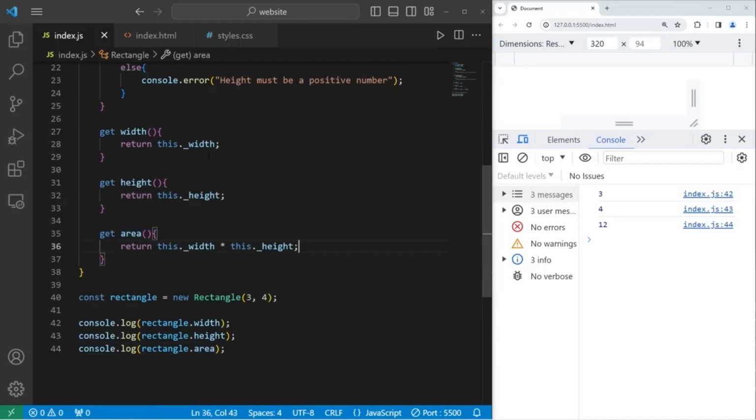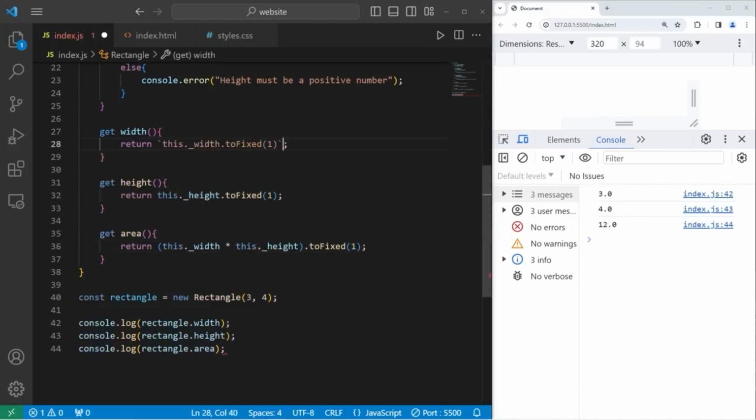With getters, you can even add additional logic. I would like to preserve the initial values of our width and height. When I return their value, I will use the toFixed method to give each of these a precision of 1. Let's do that with the width, the height, and the area. But that's going to be a little more complex. We'll enclose width times height, then add toFixed 1. And why stop there? I'll add centimeters to the end of each.